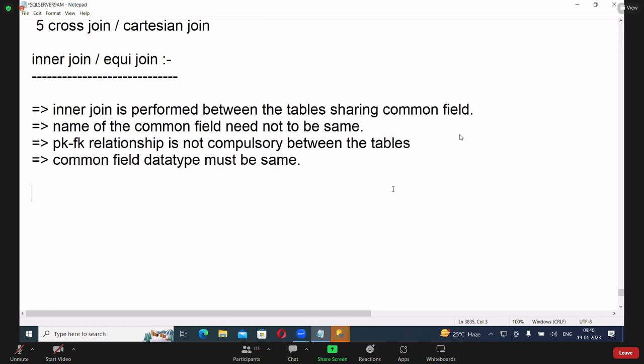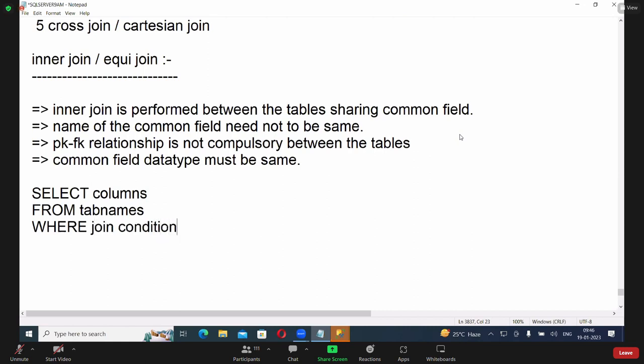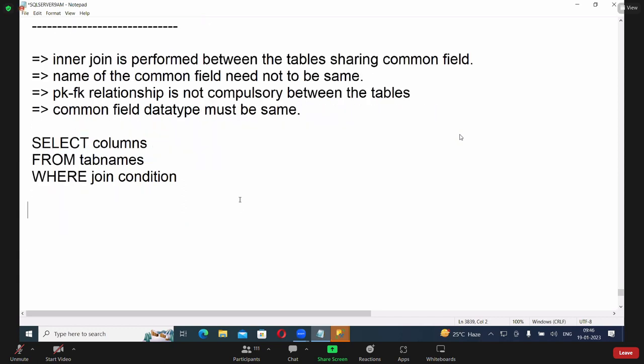Now what is the syntax for writing the query? Select columns from table names. I'm not saying table name, I'm saying table names. Where join condition. So: select columns from table names where join condition.